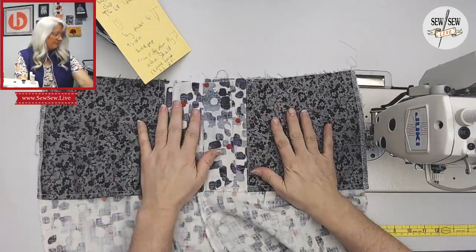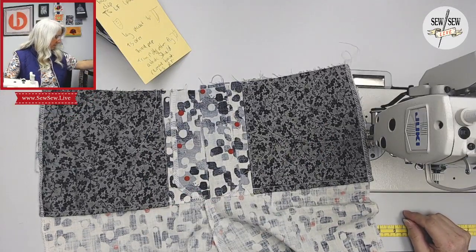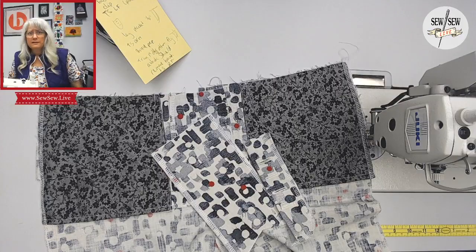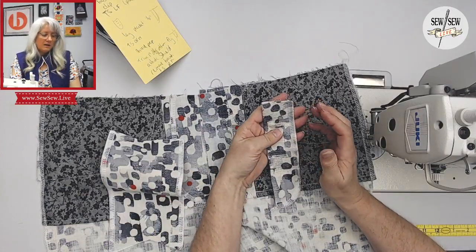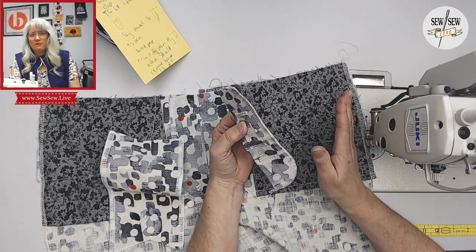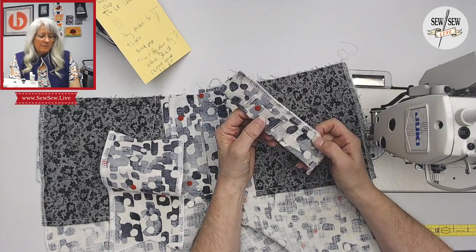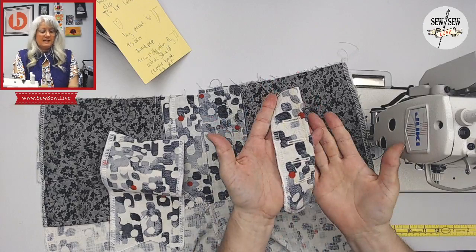That was painful. Okay, now you're going to get your fly shield out and your button fly. All right, here's my big tip. You have to put in your buttonholes before you attach your fly placket to your jeans. You can't get away from it, all right? This is something I learned today, that I thought the buttonholes go on this side facing up.